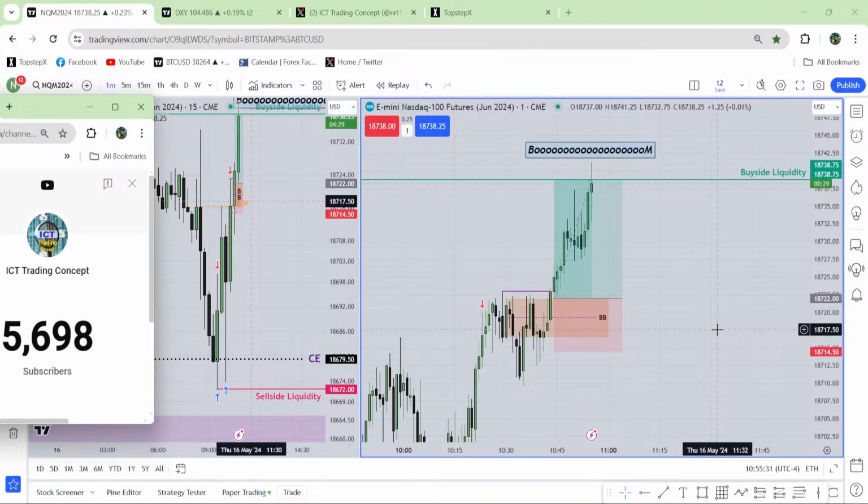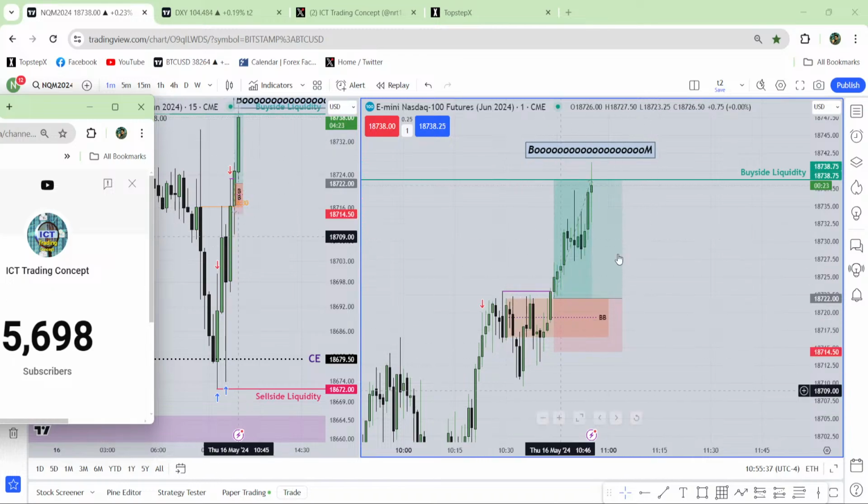I'm done for the day. But if you ask me, I'm bullish. And you know the way how to trade, I have shown that a lot of times. The market will go higher, take 1 minute buy side and sell side liquidity, then market structure shift, fair value gap, boom, boom.